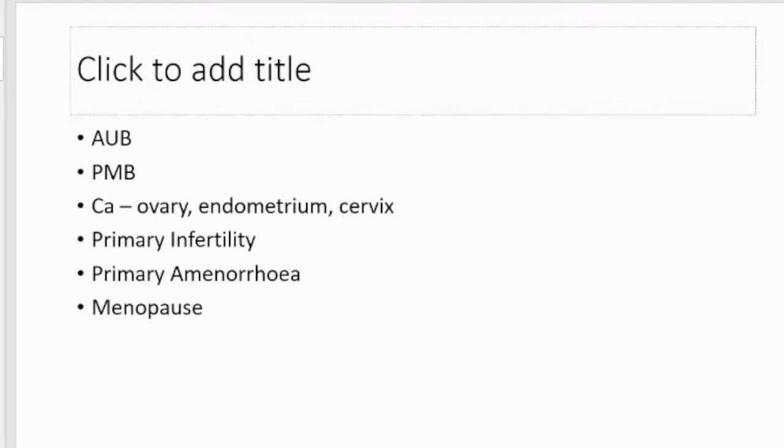They might add that it is associated. She had history of foul-smelling discharge for a couple of months followed by bleeding PV. What does that point towards? So foul-smelling vaginal discharge followed by bleeding PV, which is not very much, occasional and recurrent bouts of minimal bleeding or moderate amount of bleeding. It points towards CA cervix because the foul-smelling discharge tells you that probably there's a polyp or polypoidal growth or a malignant growth of the cervix.